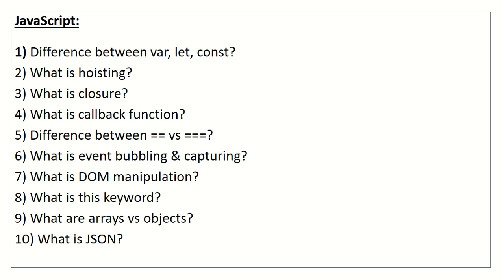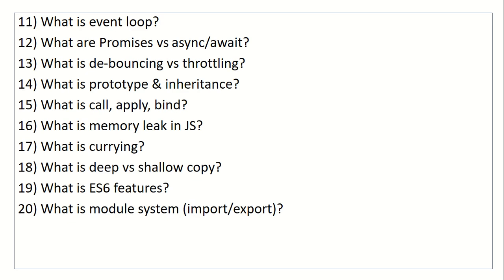Okay, now let's discuss the important JavaScript interview questions. Difference between var, let, and const. What is hoisting? What is closure? What is callback function? What's the difference between the given symbols? What is event bubbling and capturing? What is DOM manipulation? What is this keyword? What are arrays versus objects? And what is JSON? What is event loop?